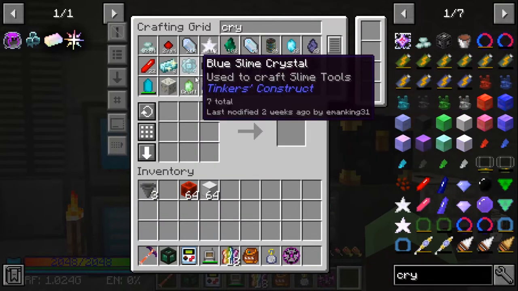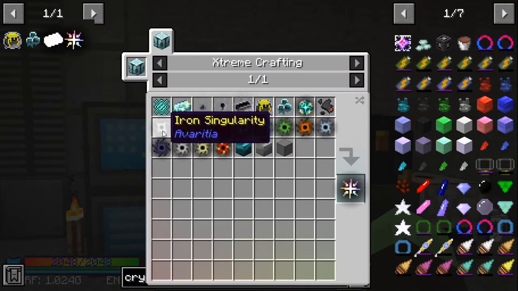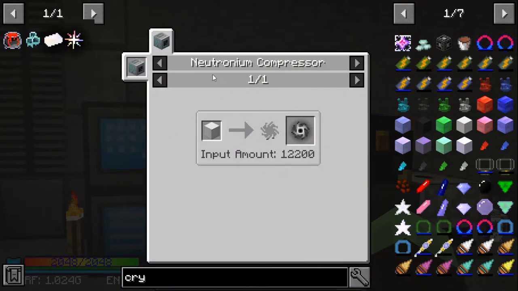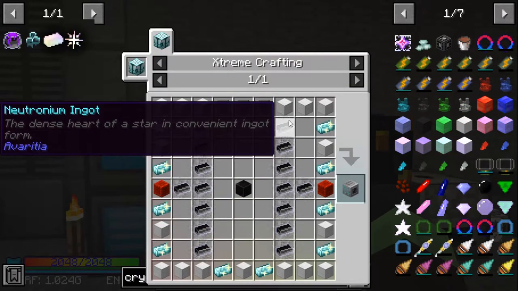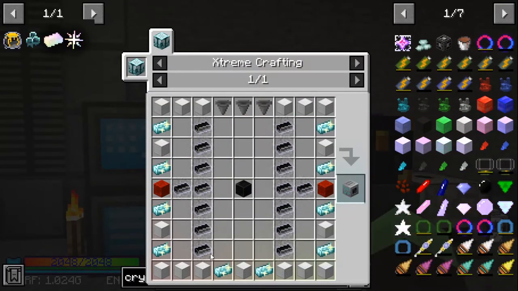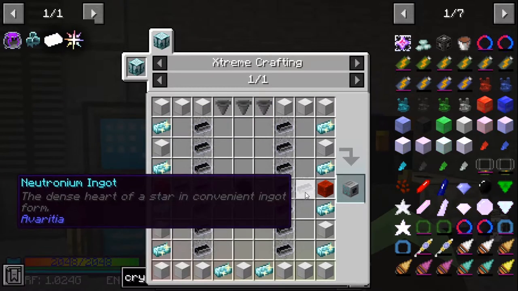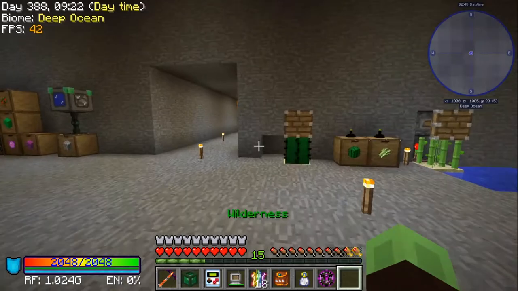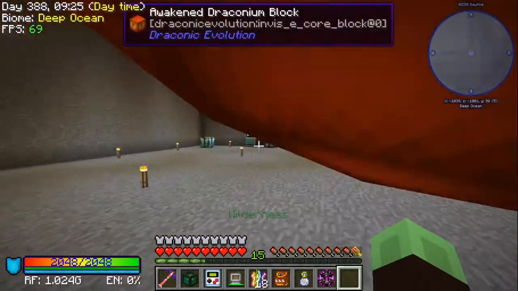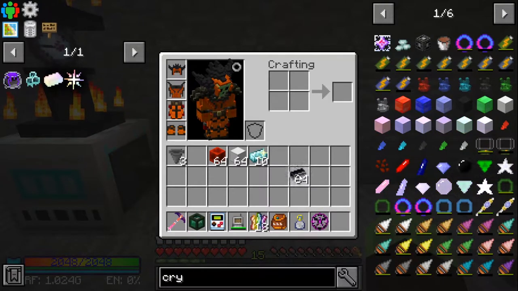And then 1, 2, 3, 4, 5, 6, 7, 8, 9, 10. Ten of the crystal ones. Ten of those. And what do we have left? We need neutronium. We need 9, 10, 11, up to 25. Need 25 neutronium. We definitely have that much. Let me just quickly grab it.